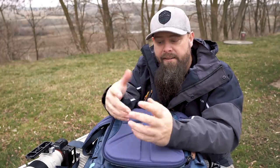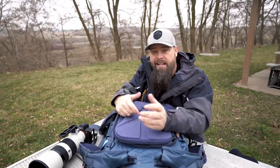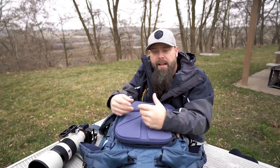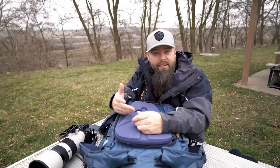They used different batteries, they used different lenses, and now I have two cameras that use the same lenses, the same batteries. I can use either one for photography. So I'm not carrying two of everything. I'm carrying two cameras, and everything else is very compatible with each other. And it makes sense for me because I'm vlogging all these trips and stuff.